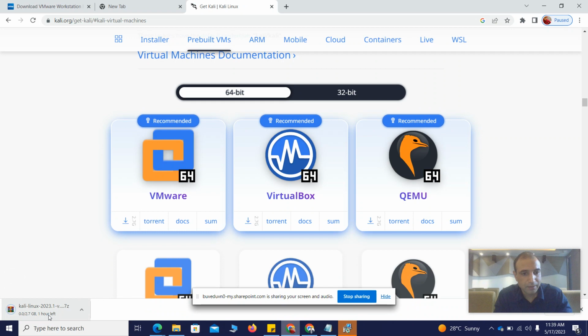You can see here in my machine also, it's already started. Once it is downloaded in your machine, you just extract it and keep it in the download folder or any other location. It's up to you. As this Kali Linux is already installed in my machine, I'm just canceling it from here.